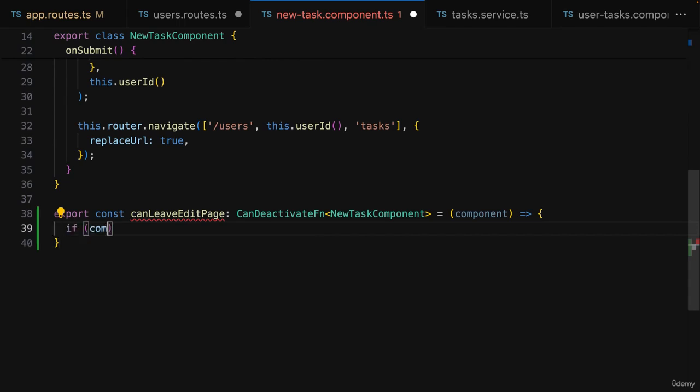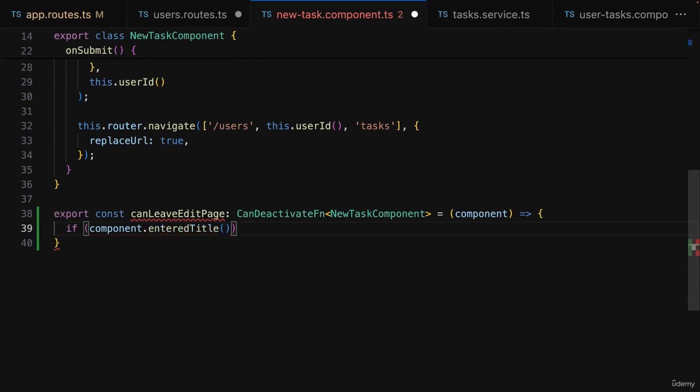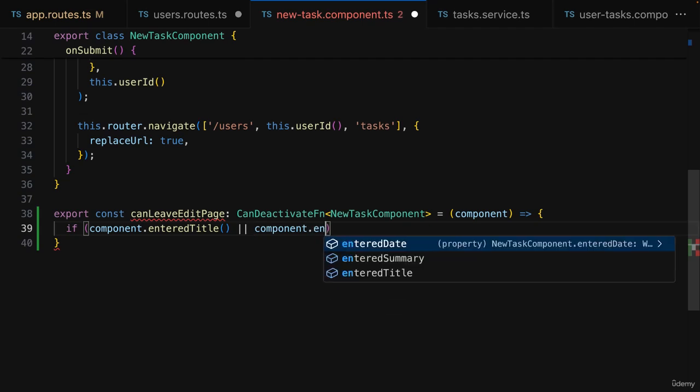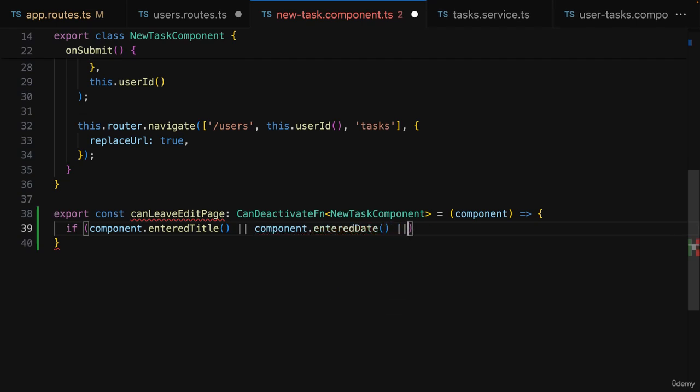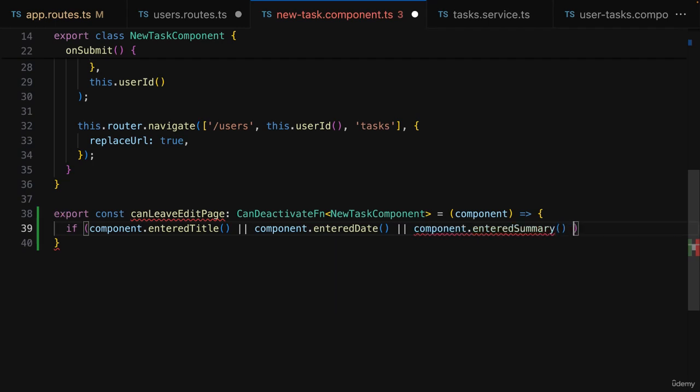So we can check if component.enteredTitle, if we read that value, if it's truthy, or if component.enteredDate is truthy, or if component.enteredSummary is truthy. And if any of these properties is truthy, it means that it contains data that was inserted by the user, and that in turn means that we might not want to navigate away, at least not without asking.